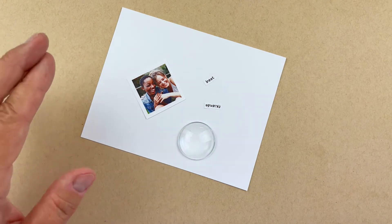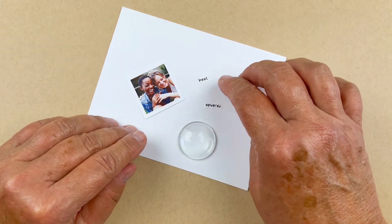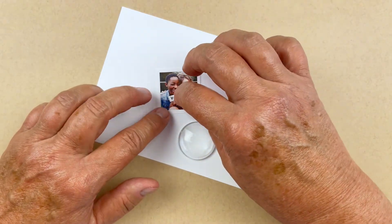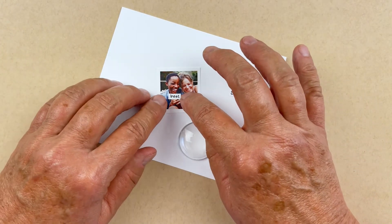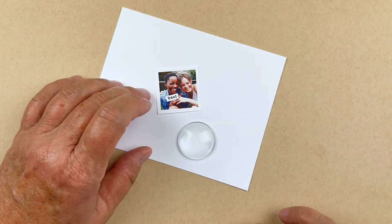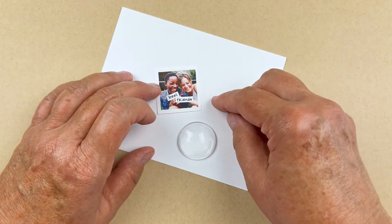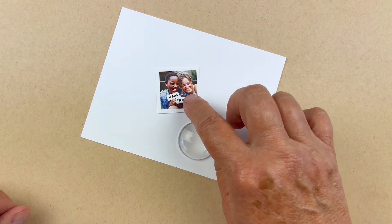The first thing you want is an art image sheet that you like — it can be a family photo. I cut out the words 'best friends.' They're a little tricky, so first lay them out and don't do them straight. You have better luck at an angle because it's never going to be perfect if it's straight. Always do a dry run before you add glue — I think I want to overlap 'friends.'